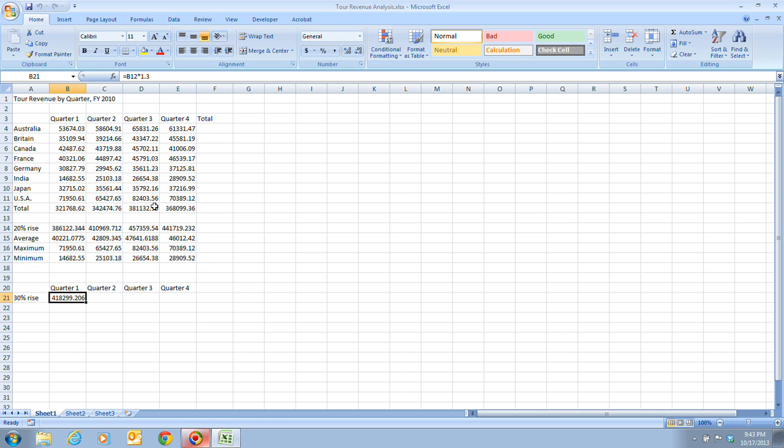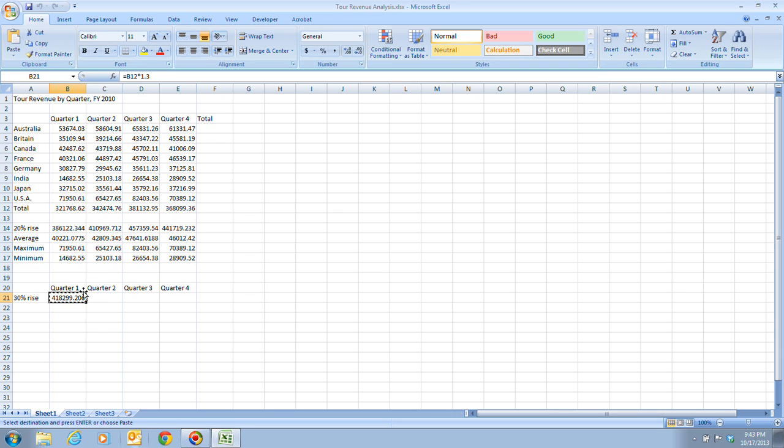On the first step on page 36, it tells us that we want to click on cell B21, which is the formula that we use down here. And then it tells us that we want to click on the copy button. So we're going to copy this information. This formula for calculating a 30% sales increase during quarter one is copied to the clipboard. Notice that the formula appears in the formula bar and a moving border is around the active cell.